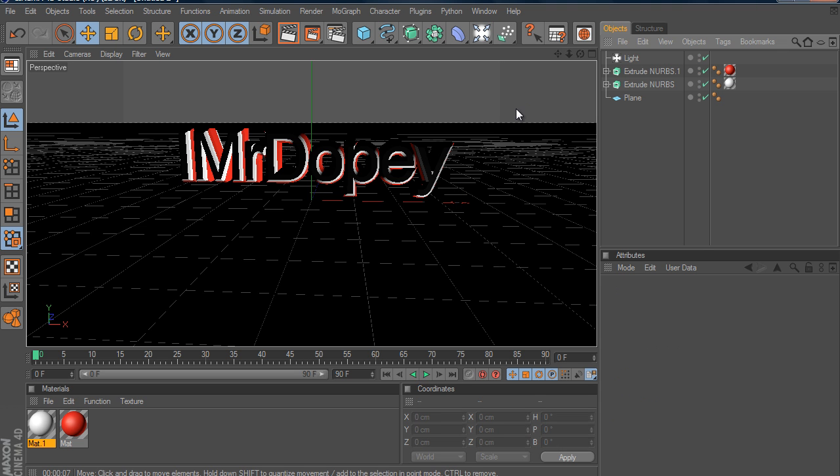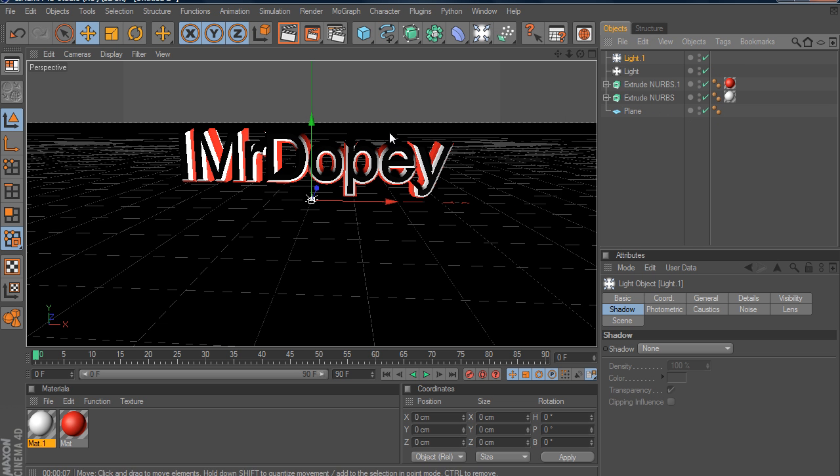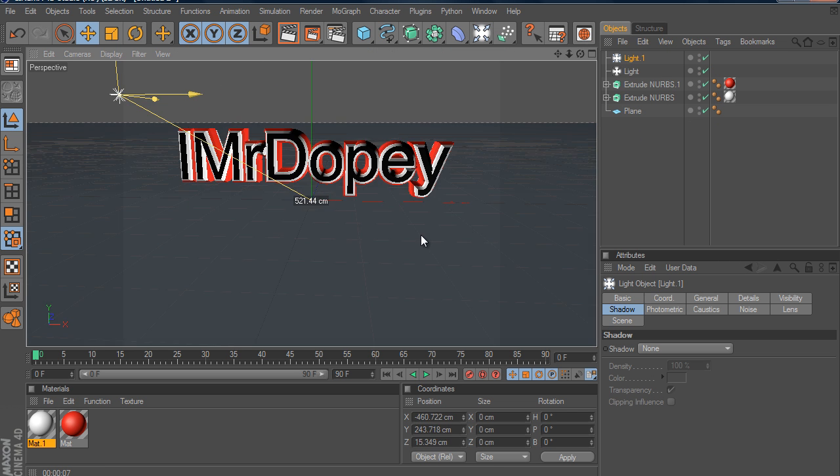Cool. Well, I'm going to add another light now to brighten this up because it's really dark. So click that. Same again. Go light, and I'm going to produce this light now and put it at the top here. So there's a shadow now. The black layer, there's a shadow. You can see it. It's like I've got 3 colours, you can see.